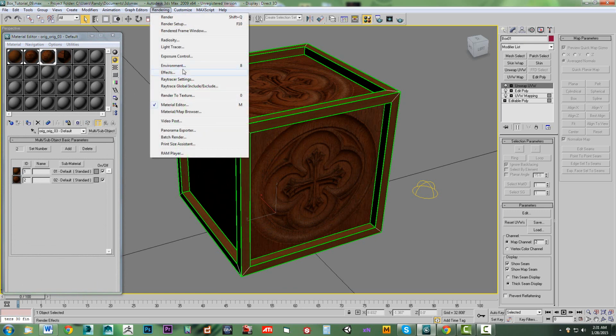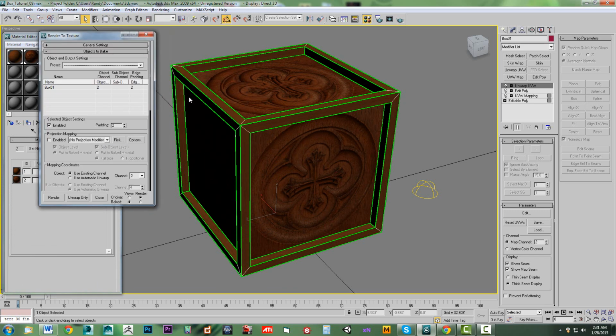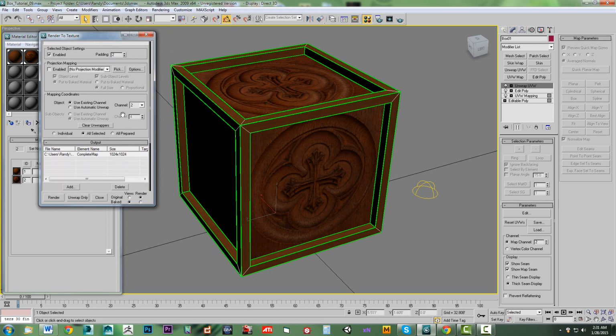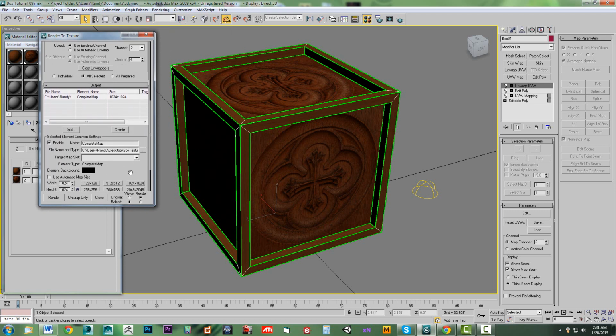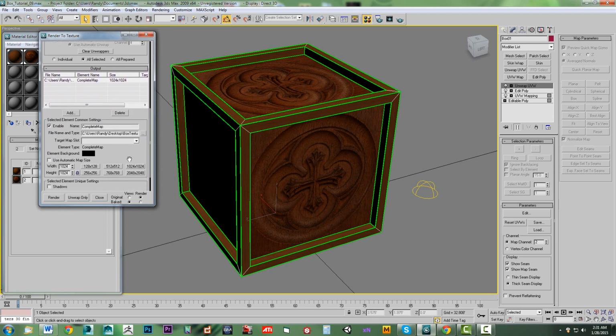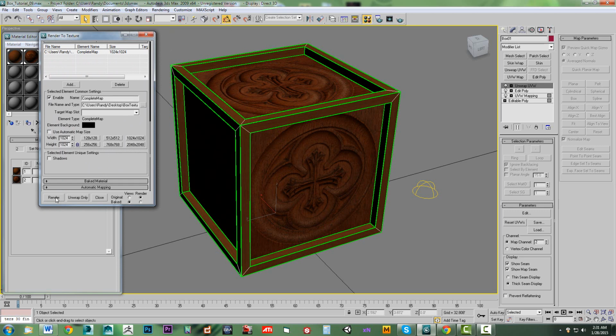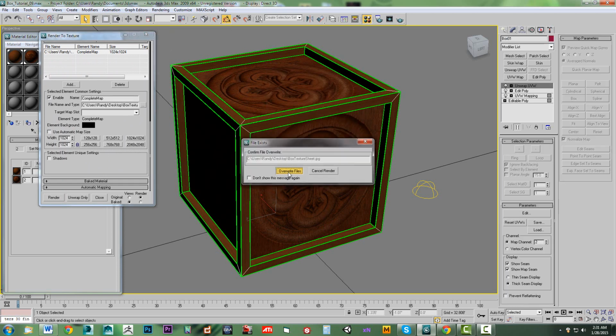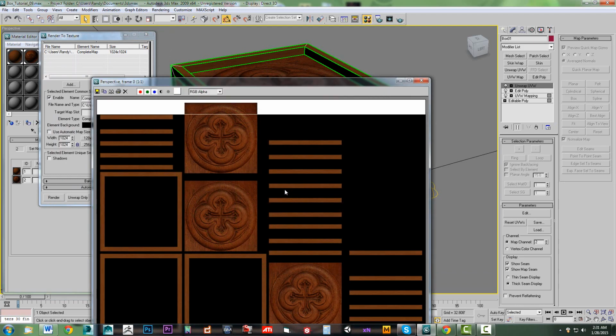Then under rendering, we'll go down here to render to texture. I got that set to map channel 2, that's all good, and we hit render, continue, overwrite files.